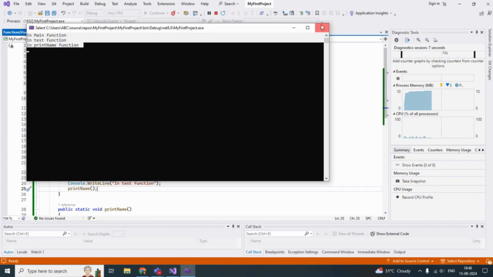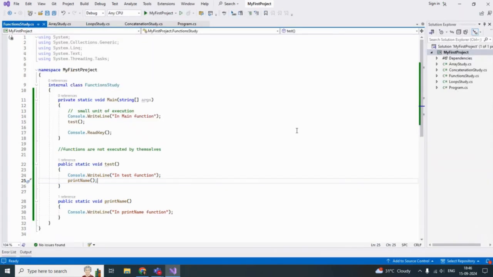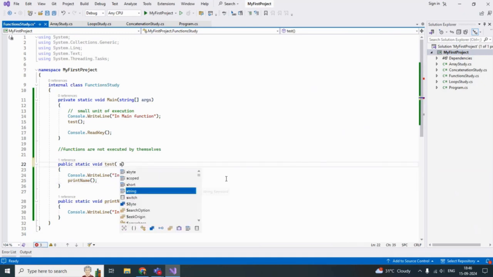Now you can pass variables to a function. A function is like a factory: you give input and it gives you output. You can use a function as many times as you want. Suppose in the test function I pass a string, data.